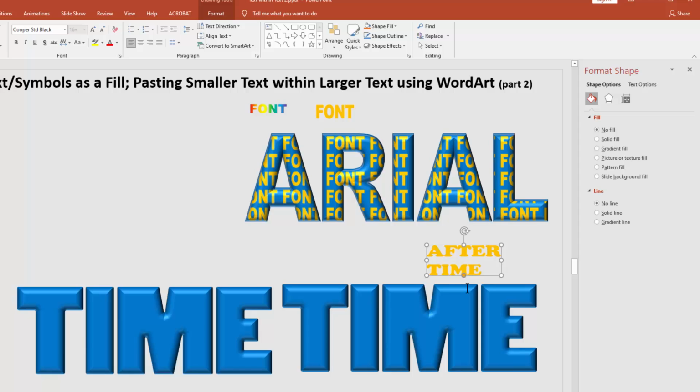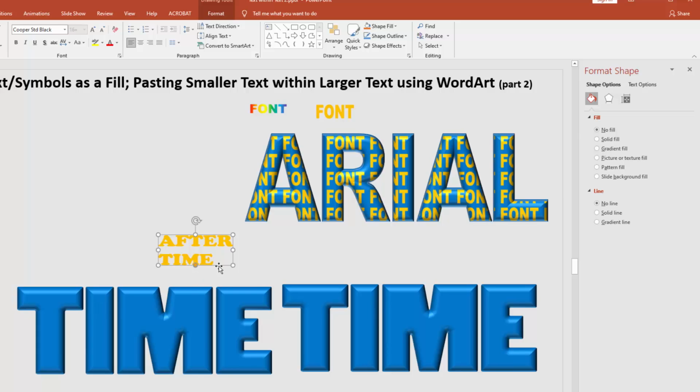It's still a very thick font, but it's a more curved font. It has like serifs in there. I think that will look a little better than just having a straight font within a straight font. The next thing is I want to set this after time up in a certain area in the top text. So I see the bulk of the area of the text is right about here. So that would look pretty good there. Now you know that when we do this, we copy and paste, we're only going to get 2 choices, either a tile or a stretch. Now I don't want this text to stretch all the way across, and I certainly don't want it to tile. I just want it in this area where I've indicated, right there.